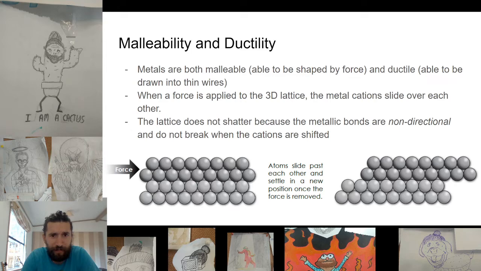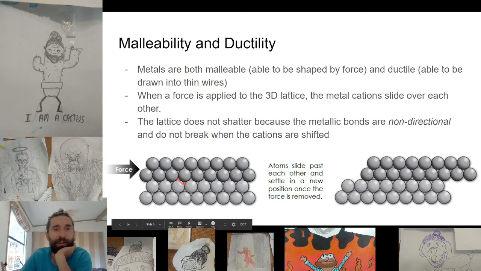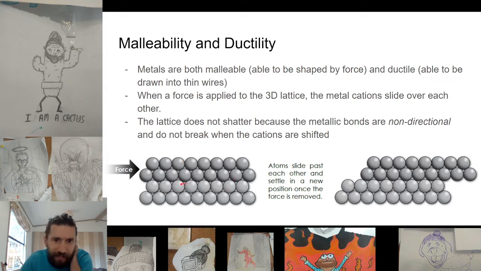So are metals ductile? Yes, they are. Really good for making stuff out of, weird shapes, and great for drawing into wires. Now the reasons why they are ductile. So here I have my atoms in a 3D lattice shape. Here it's just a 2D shape to make it easier to look at. Now when we hit these atoms, imagine we're using a hammer, we'll smash them and they are just going to slide over each other.